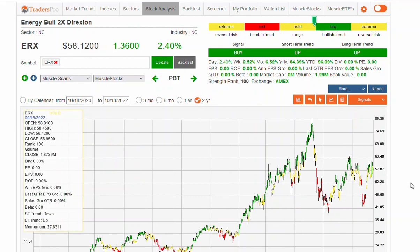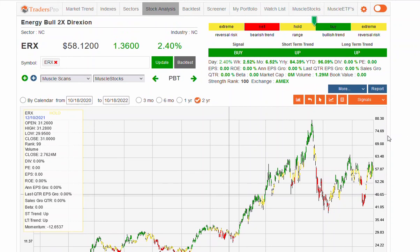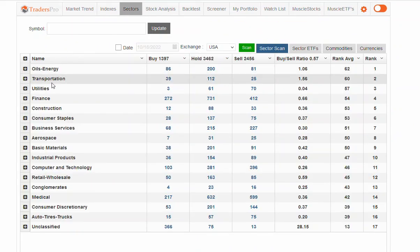You can see what's happened here over the last few years with oil and energy. We've had this big uptrend retrace as it's been pulling back. So now the question is, is this uptrend going to be sustainable? That is still the current strongest trend, oil and energy. The sectors we're looking at currently are oil and energy, transportation, and utilities. You'll be able to get those stocks in the list that is happening right there. So those are some things to look at in the market today: oil and energy, transportation, and some confirmation.